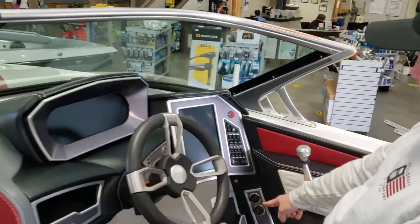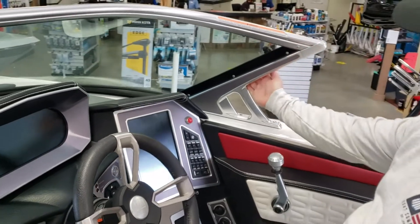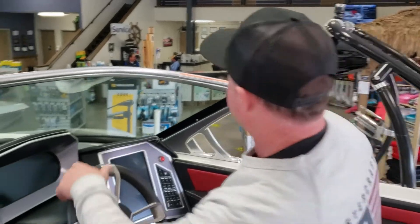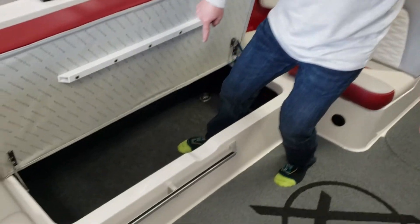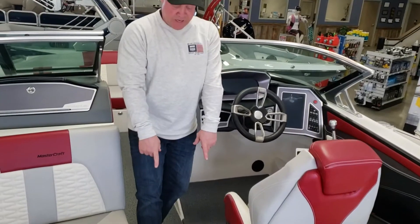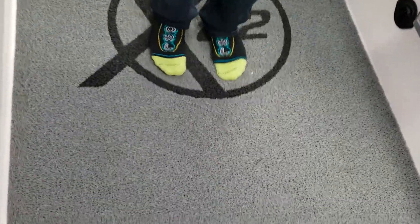It has a built-in cell phone holder right here. It has the BTS windshield — you see how this windshield is cut out, which makes it easy if you pull up to the dock; I can just reach out and grab the dock without standing up and having to reach over it. Storage here. The ballast tanks are subfloor, buried beneath the fiberglass. You have a heater. This has the decadence floor covering — it's like walking on a memory foam cushion. Water flows right through it and it's super comfy on your feet.